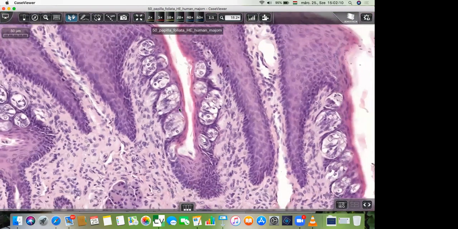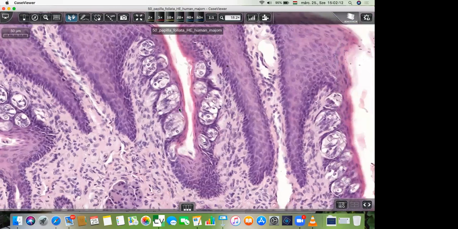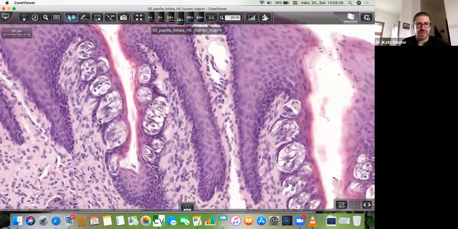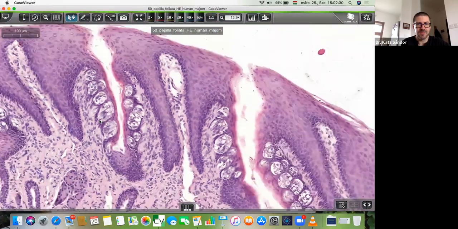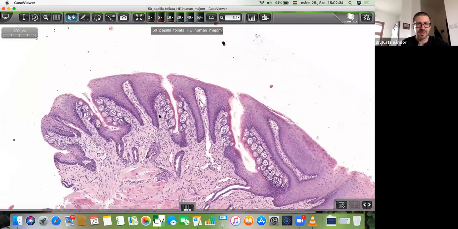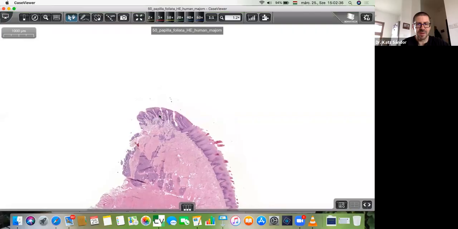Well, the basal cells are more purple because they contain more protein, no? Yeah. So it's darkly stained because of the really active cellular functions. Okay, so they were the foliate papillae. Now, so that was the monkey.